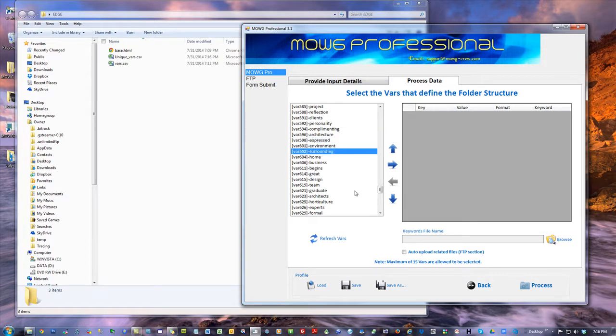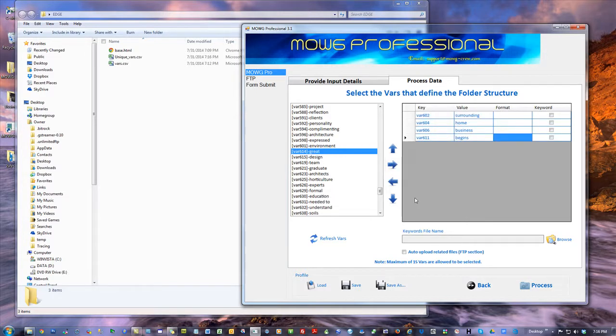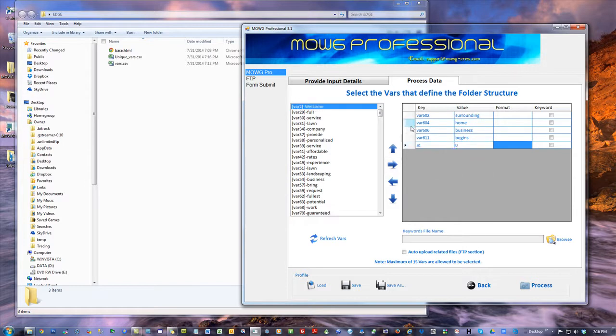All right, so I can just start. I'm just going to put some in, okay? And I probably want to put in my ID just to make sure that it doesn't overwrite some of the same pages. I can put these in any order. Like I can move one down, I can move one up, okay? And I can start putting stuff in here. Usually put in dashes to combine words. Surrounding dash business.